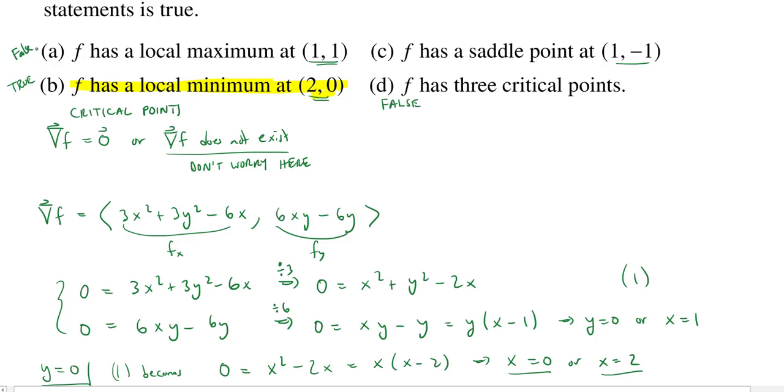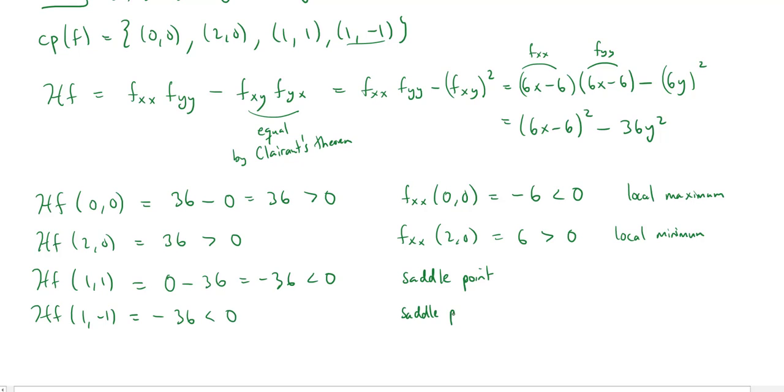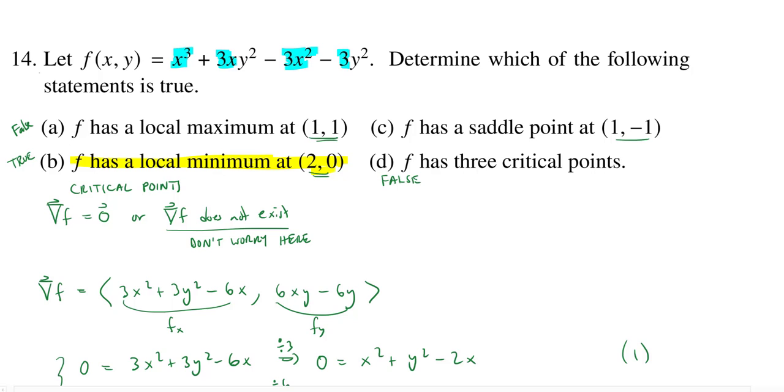All right, let's check (1, negative 1) then. Do you notice here the y can't tell whether you put in a positive or a negative, and we didn't change the x value. So this also has to be negative 36, which is negative. And so we really will get a saddle point also at (1, negative 1). And that actually was the last claim. So f does have a saddle point at (1, negative 1). So this one is actually true.